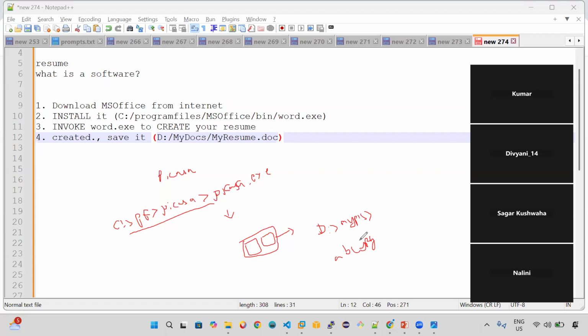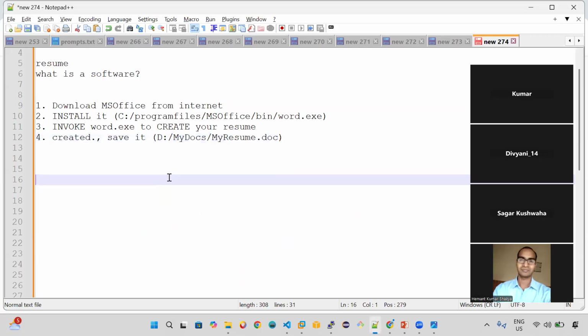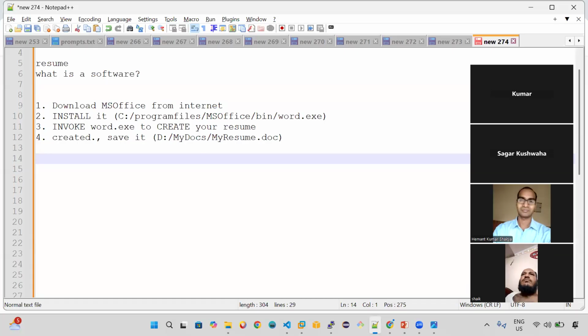You install your VLC player in your C drive. You put your favorite movie .mp4 in your D drive. Right? Any software you work with in your computer, you follow the same rule. Any question here? No. And your Postgres is no exception. Postgres is just like any other software. You install it in your computer to create your databases. That's it. Nothing much. So what we'll do, we'll try to install our first PostgreSQL.